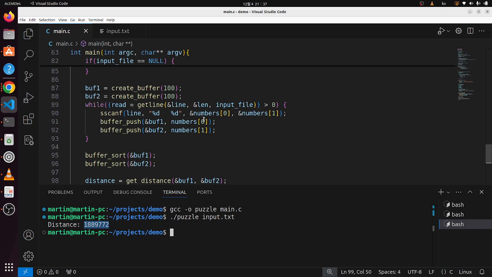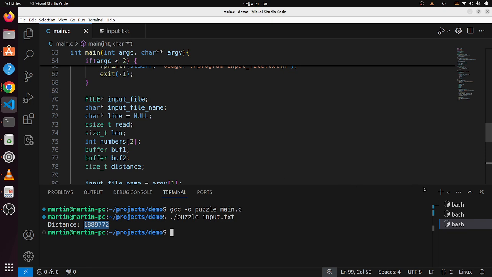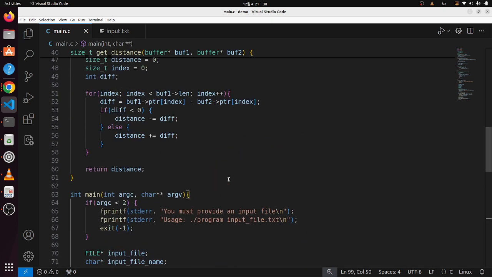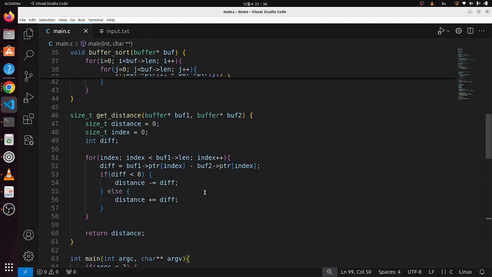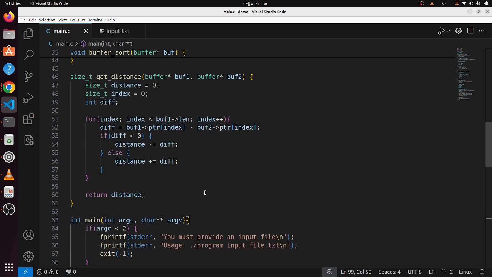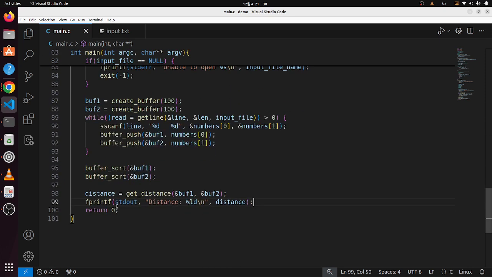Okay, so going back to our problem, previously we sorted the numbers. In this case, we need to find how many times a given number in the left list appears in the right list. So perhaps this is going to be easier or harder, depending on how we want to approach this. We could use the greedy method, where we would check how many times each number appears by running a loop. Maybe that will be n times n, so n squared.